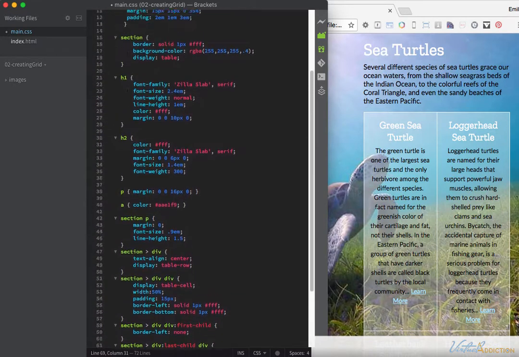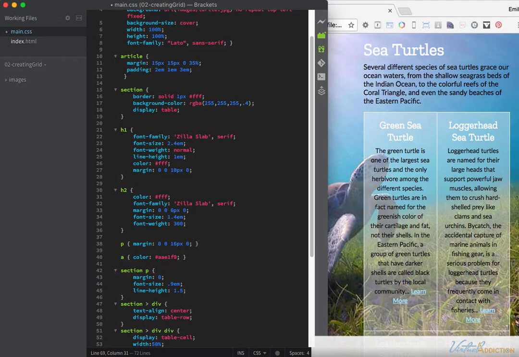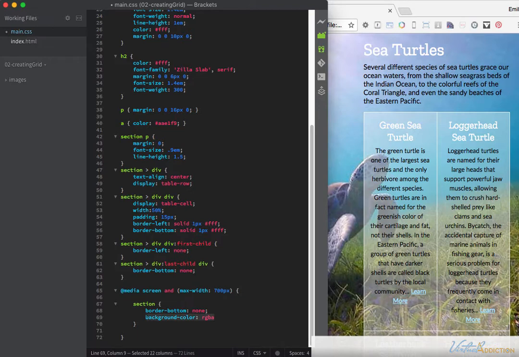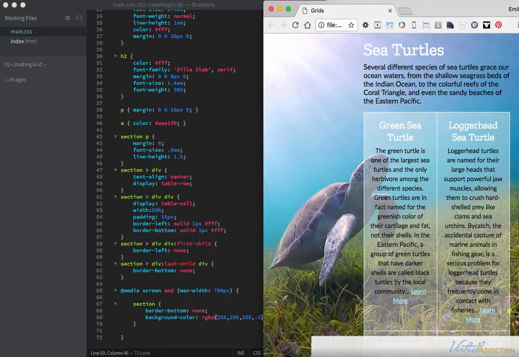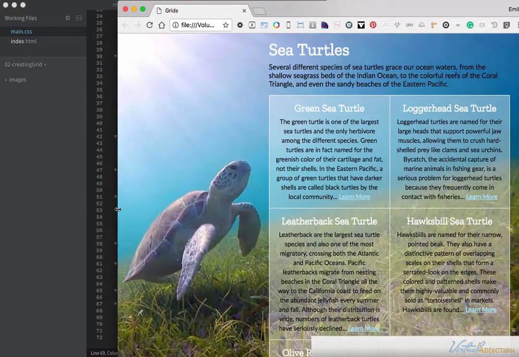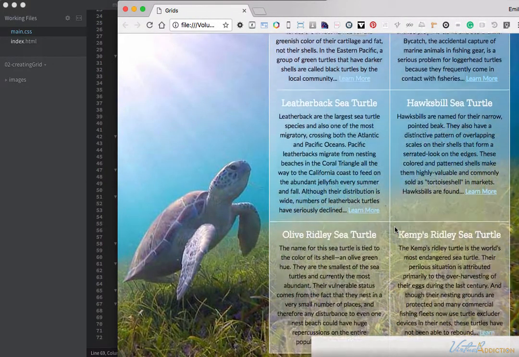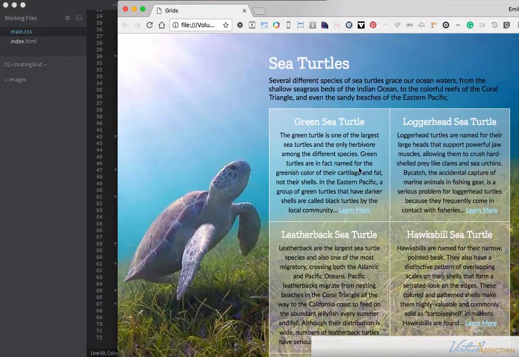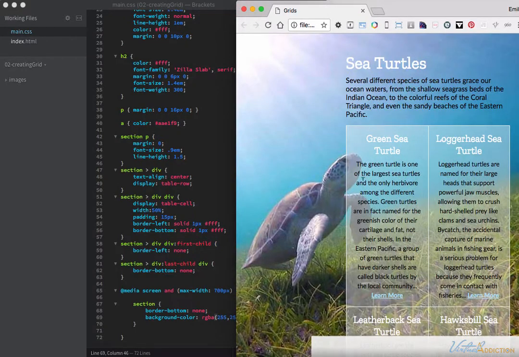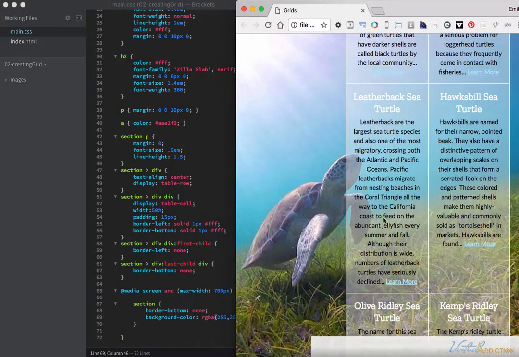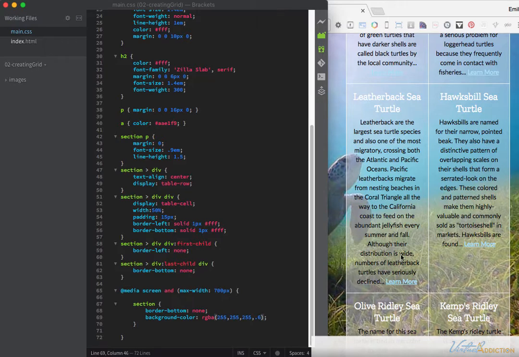So if we go look here on the section tag, you can see that I'm setting the background color to be an RGBA of 40%. We're going to use that same declaration, but we'll change it to be 60%. The reason I'm doing this is because I have more going on in this left-hand pane of my image. When the image is wider, it still is pretty readable to read all of the text on this kind of blue and green background. But when my image gets more narrow and the turtle starts to come into play, it's a little more difficult. So we're just going to make this be 60%.